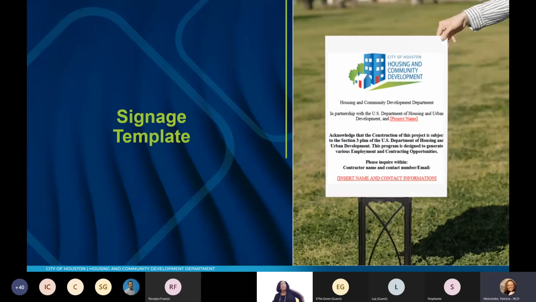This is a copy of the sign. This sign can be obtained through LCP Tracker. We have a copy of it in our templates in LCP Tracker. And if you still can't get a copy of it, you can contact your contract administrator and we will be happy to get you a copy of this sign. As long as it's visible to the public, as well as you may want to weatherproof it, you can put it in a plastic cover, or some people get it printed on some plastic or whatever. We just need it visible to the public.